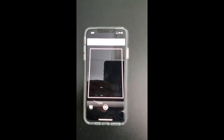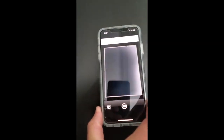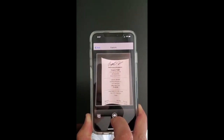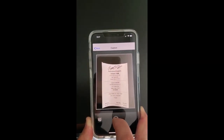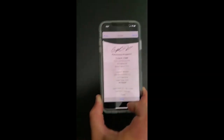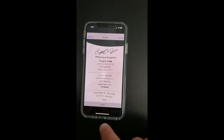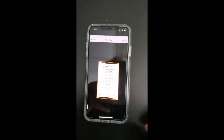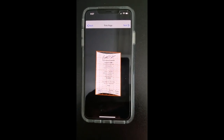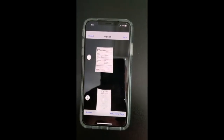From here we are moving towards the scale ticket. So we get our phone, make sure the scale ticket is in this little scan area, and then we click capture. Then we're going to look at this again. Looks pretty good from here. You can rotate it down there if you need to, but we're going to click Next from here. And even though the scale ticket was kind of curved and it wasn't perfect, the app did a great job at capturing it, and this is actually good enough. You click Next here.